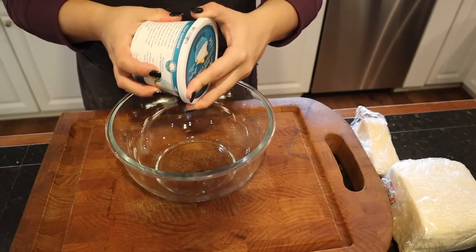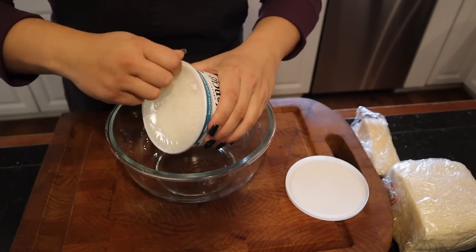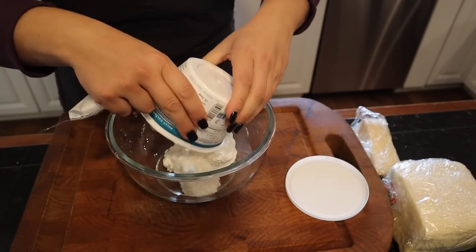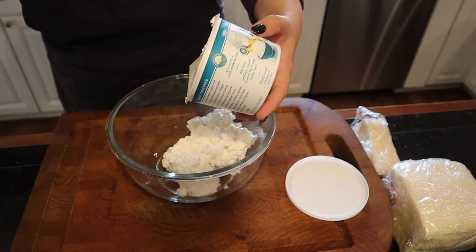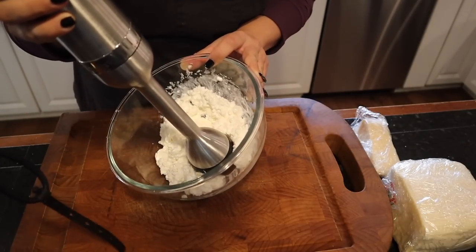It's good sometimes not to use non-stick because you want that flavor to build up on the bottom of the pot - called the fond. Then you can use your onions, vegetables, wine, or broth to help release those bits and add that flavor into your soup or stew. This soup has two components just like lasagna: your red sauce base, your creamy cheesy layer, and your noodles. We can get going on our cheese portion - I don't have ricotta cheese, but I have cottage cheese. I don't want the texture of cottage cheese, so I'm going to blend it with a stick blender to make it smooth.